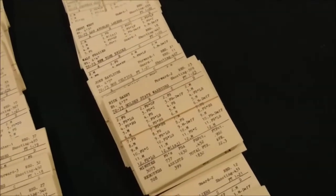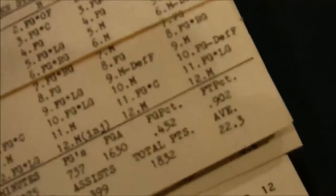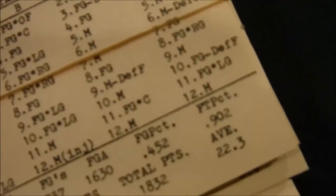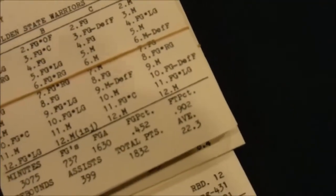Although I might use the 3 10-sided die mechanism to do free throws, because you got his free throw percentage right on the card, which is kind of cool. All the stats are there. You take 3 10-sided dice, just make one of each, then you're in good shape. So anyway, getting back to the box, we got a whole bunch of other fun stuff.